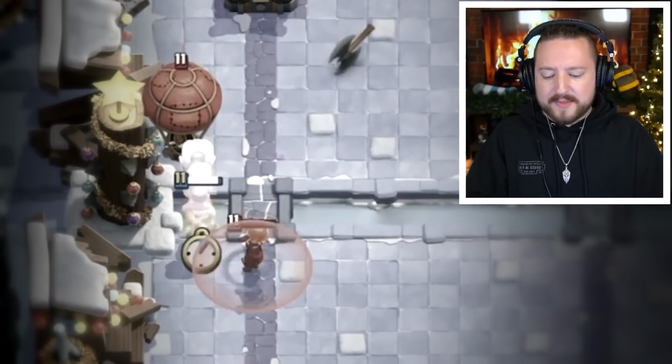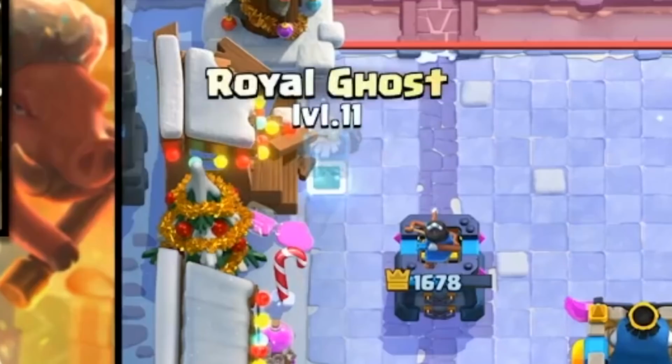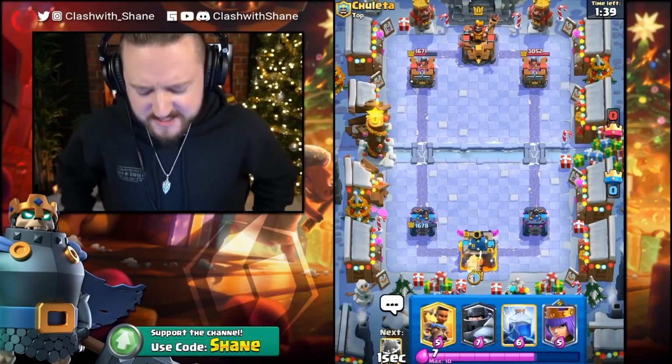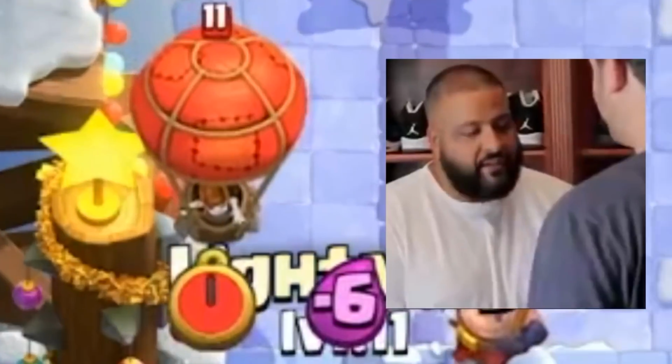But what I did wrong there was I used the Ram Rider too close up, and therefore it didn't snare the Balloon as long. Use the Ram Rider back here, because it'll snare longer. Now, I'm going to go Ghost Boy here, left line. I'm going to keep the Mega Knight as a surprise card. Executioner there. Please go Balloon. Please go Balloon.